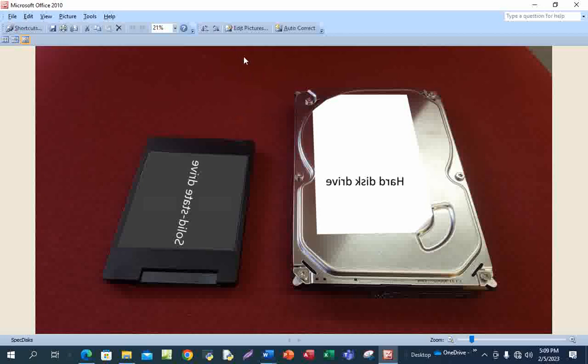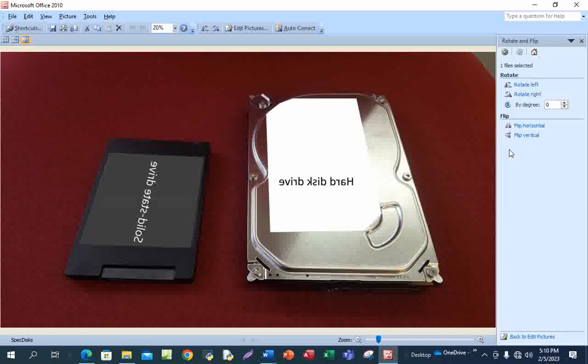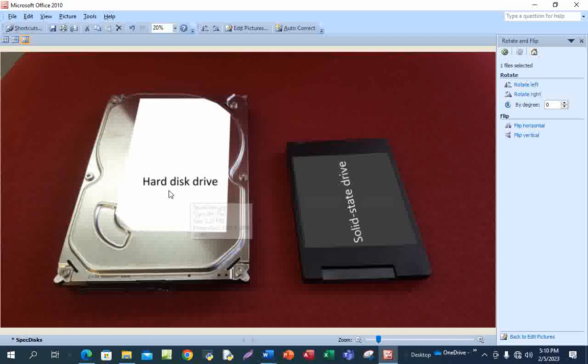Just click on edit picture, then you see rotate and flip. Click on that, then flip horizontal. You will see the effect on the image. So I think you have seen the effect now.